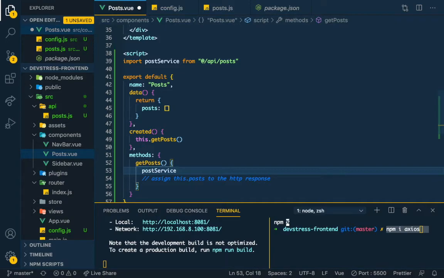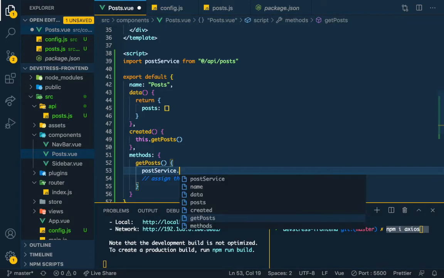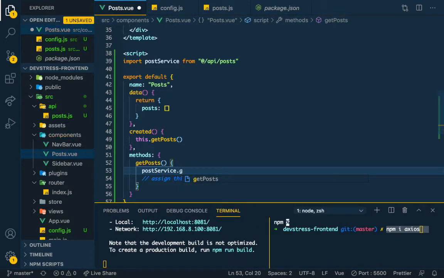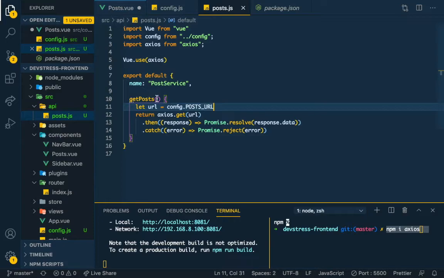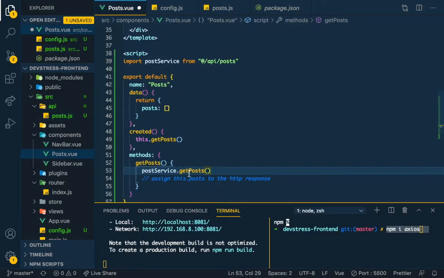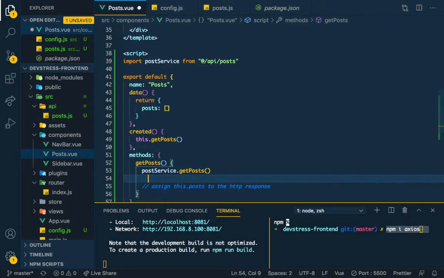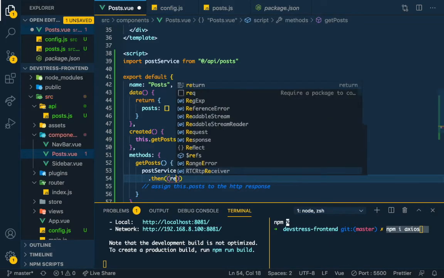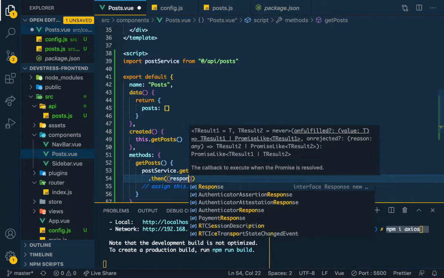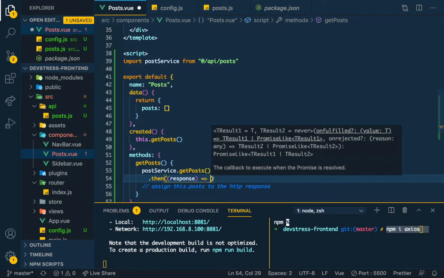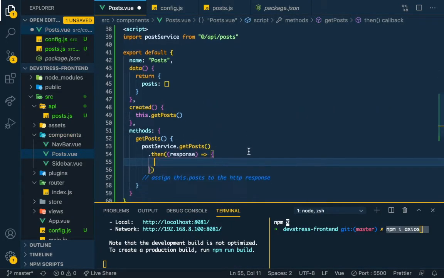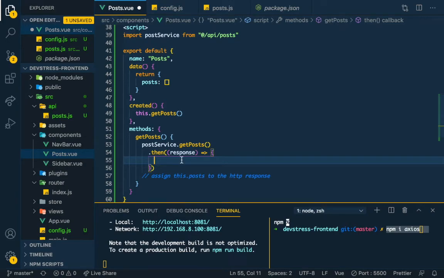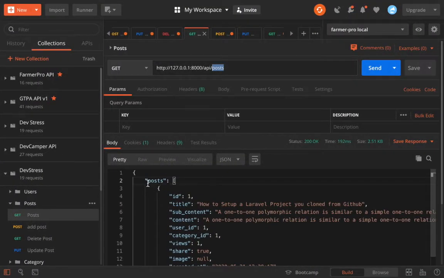So we just say postService.getPost. Right. We don't need the parameter. We are not passing anything inside here. All we need to just get the post first, and then the response. Alright. So once we get a response, the response is this right here.